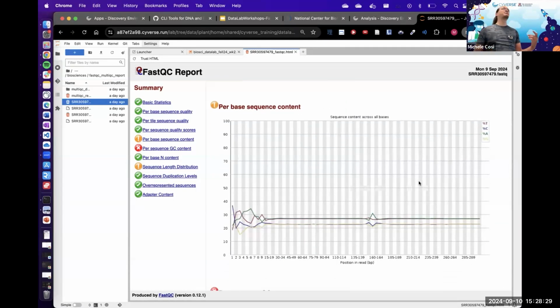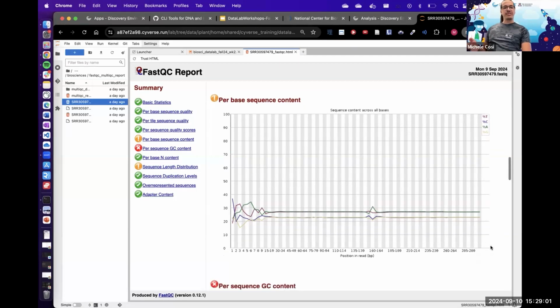The only thing that I do want to point out for this specific report is that most of the positions in the reads are at the beginning, which is not necessarily bad, because when you do the alignment, this kind of cancels out. Ideally, you would want to see these lines going all the way throughout this specific graph. This is the only piece of information that I'm not really sure is great.